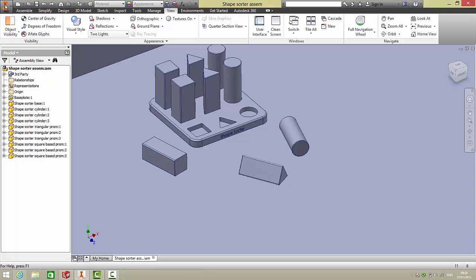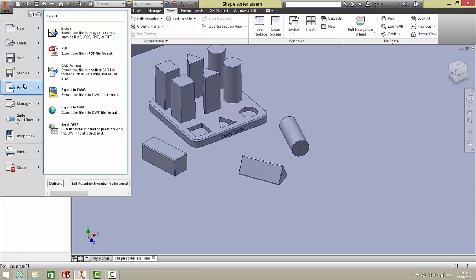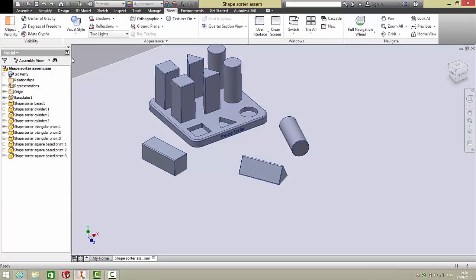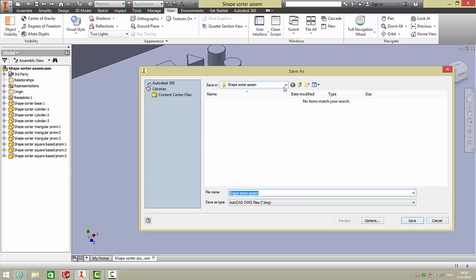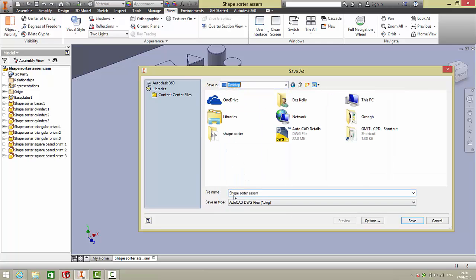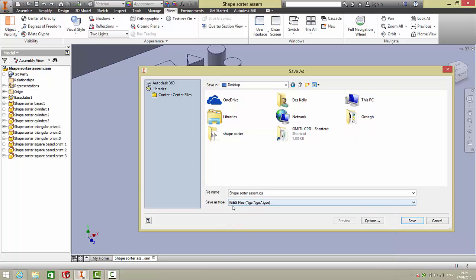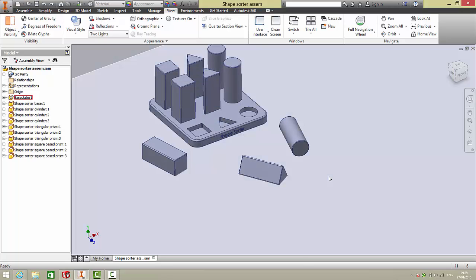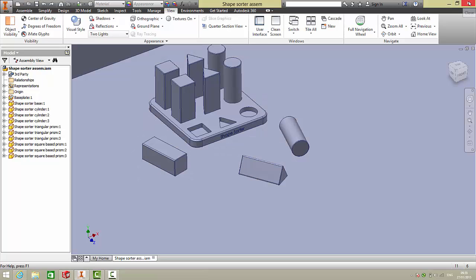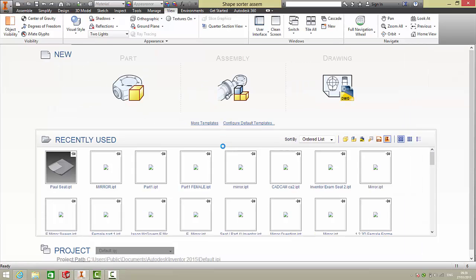You go to the Inventor icon, down as far as export, and CAD format. So we're going to export this assembly as a different CAD format. Give it a moment to think, and I'm just going to save it to my desktop, and I'm going to call it Shape Sorter Assemb, but save as type, I want to set that to an IGES or an IGS file. That's going to be very useful to you in future. That is the file you're going to use to bring your Inventor drawings to programs such as SolidWorks or AlphaCam or other programs like that. So press save. It takes a moment and you're actually finished with Inventor now. So I'm going to close it down and not save changes.